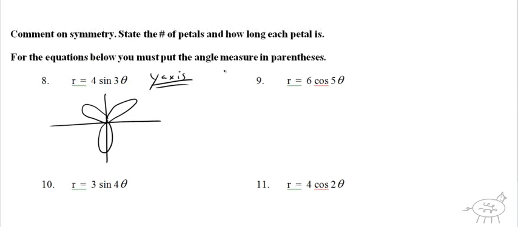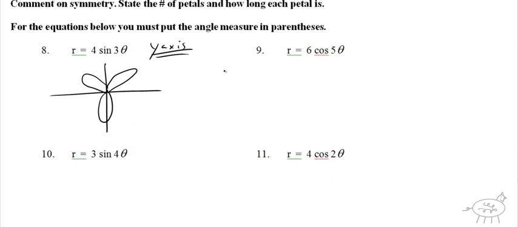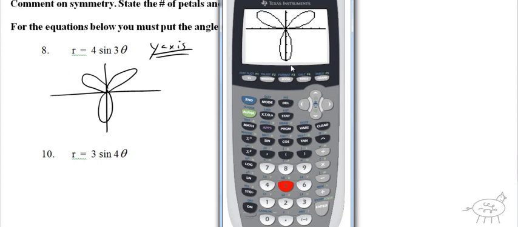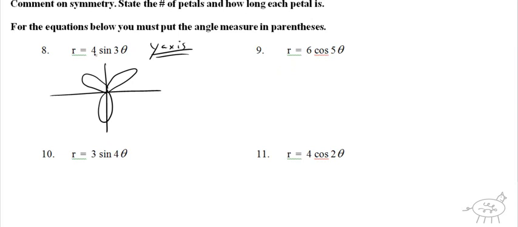First of all, I said state the number of petals and how long each petal is. Well, let's go back to the graph. And how long does it look like each petal is? Well, let's look at this one down. This is kind of nice. One going down here. It's 1, 2, 3, 4. Interesting. So this 4 right here, that's the length of the petal. Okay, that's pretty easy. And that 3 must be the number of petals. Interesting. Okay, so how many petals is this one going to have? 5? I don't know. Let's test it out.